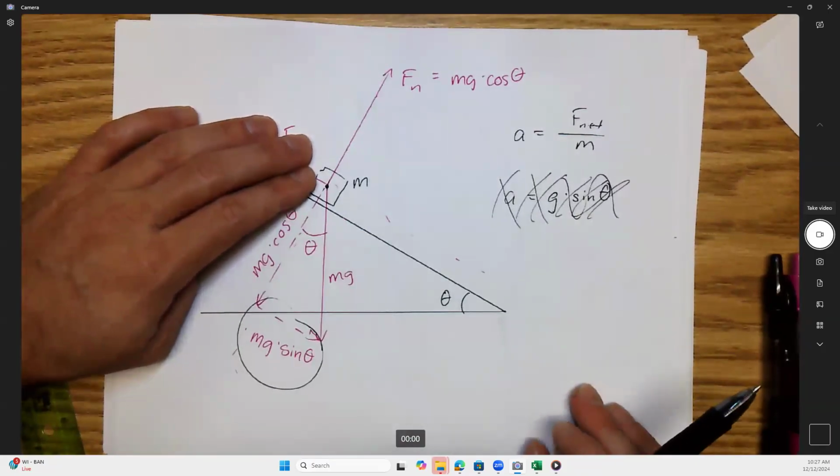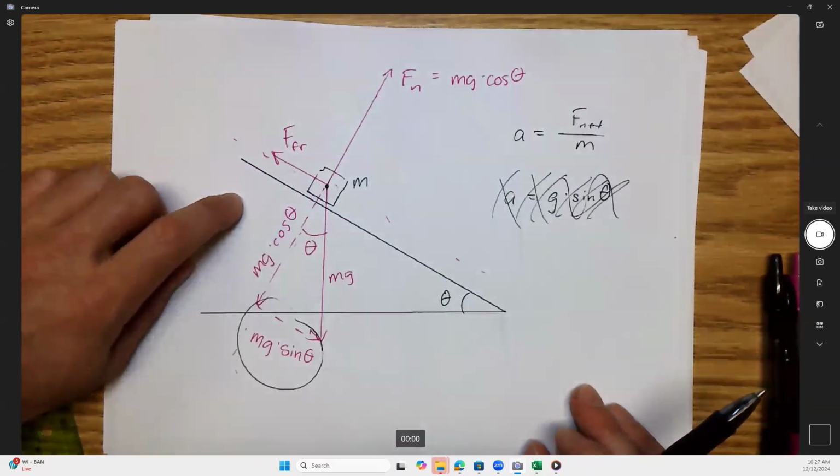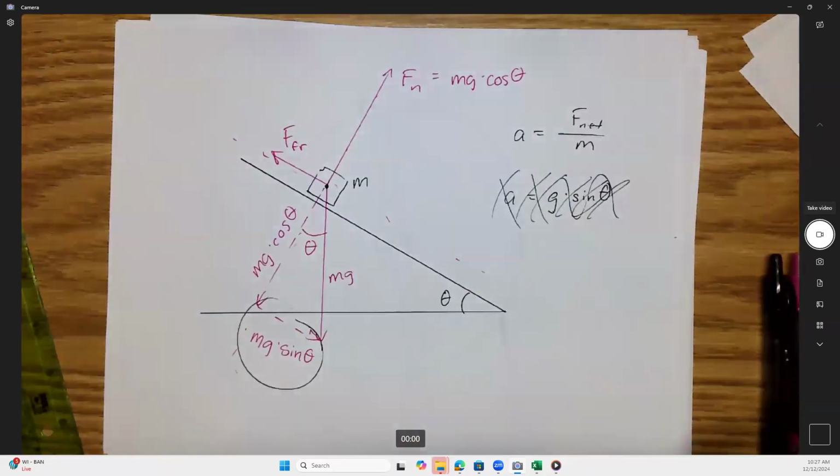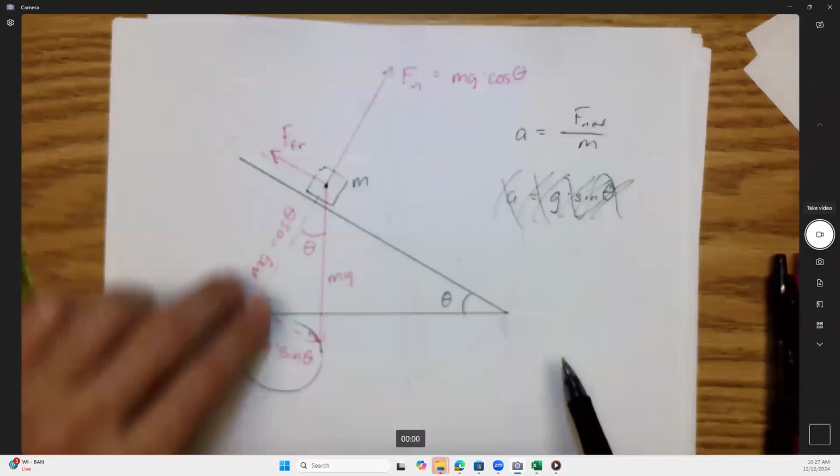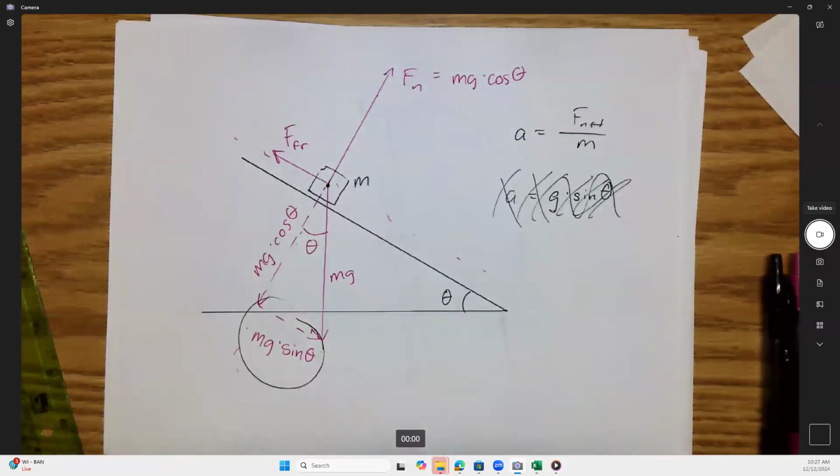Okay. Now, what if I asked you a different question? What if I said the block is in equilibrium, which might be sliding at constant velocity, or it might just be sitting at rest? Both of those would be equilibrium. Then you would have to include this friction force here, which would be equivalent to the mg sine theta. Okay. All right. So you guys could draw an incline. All right. And that is going to be a pause point today.